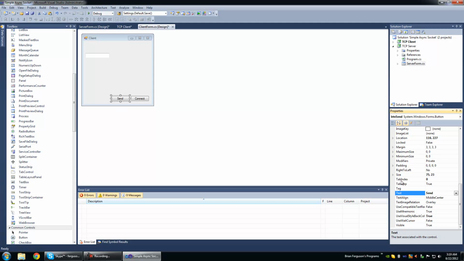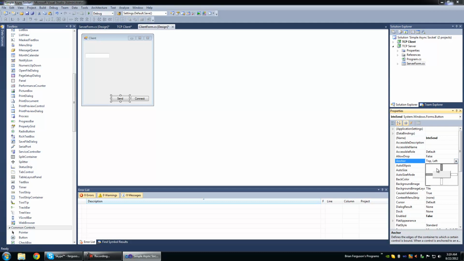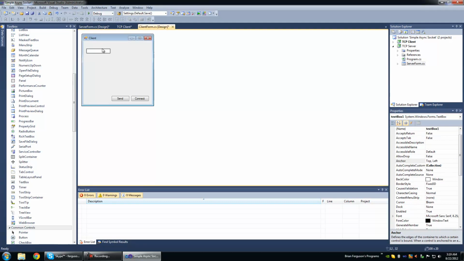And send will be disabled by default, because we don't want to be able to send unless we're connected. And I'm going to anchor this. I'm going to anchor this as well.